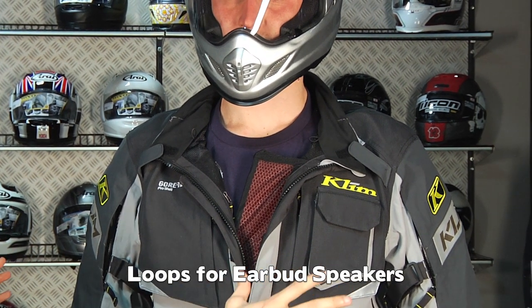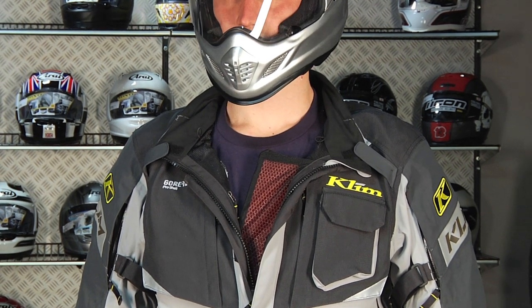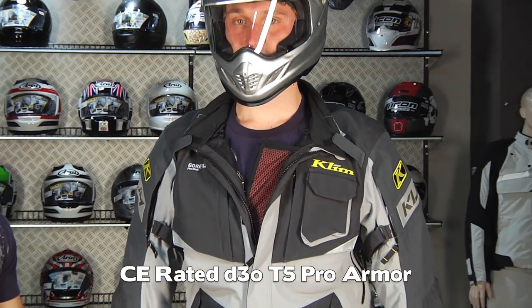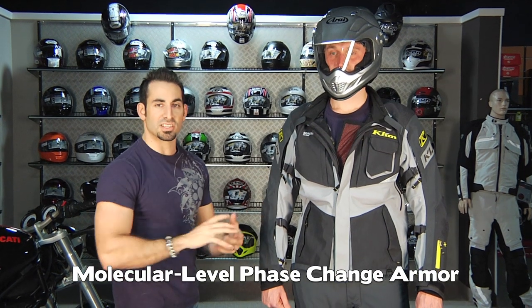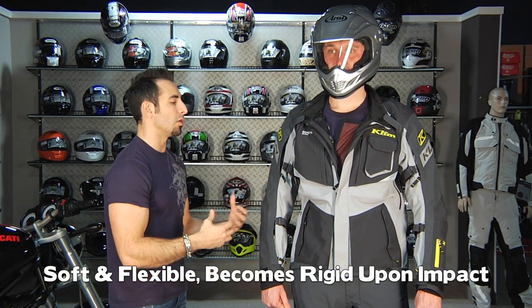Let's talk about armor. We've talked about protection on the outer shell — let's talk about protection on the guts. You have the D3O armor system included in this jacket. That's molecular level armor — it's phase change armor. Impact hits the D3O armor, it's soft and pliable, the energy disperses, the molecules lock together, and it becomes rigid absorbing all of the energy.